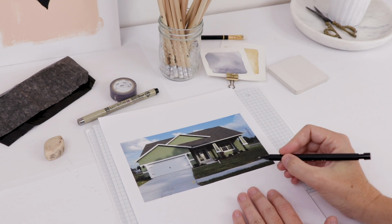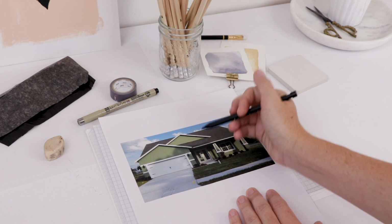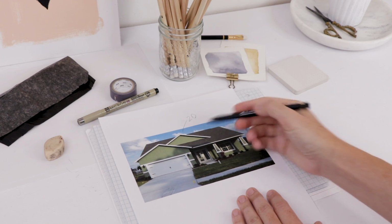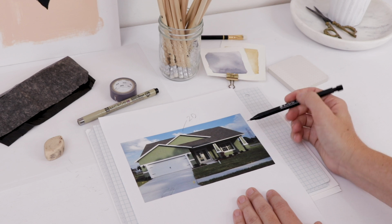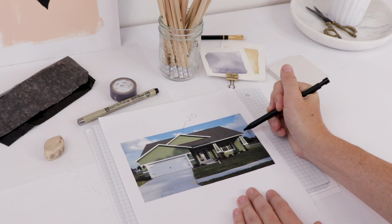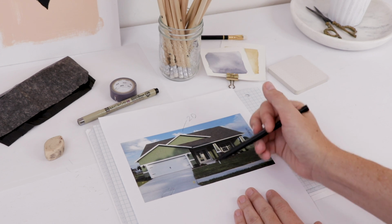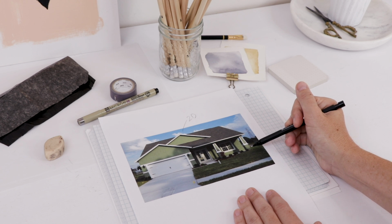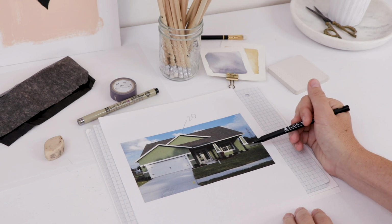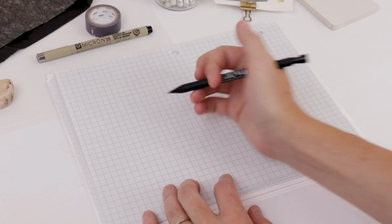Okay, so here's the printout of my Google house. The thing that we are looking for when you're taking a photo of the home that you're going to paint, because you do want a photo, is that it's taken from directly in front so that you have a very two-dimensional image. There's not a lot of perspective going on here. Of course, the roof is on a bit of a slant and the driveway is coming towards us, so there's a bit of foreshortening, but otherwise, everything is pretty much dead on facing the viewer. And if this is your first architectural painting or drawing, I think that's a good place to start. So take a photo of the home and try to be standing directly in front.